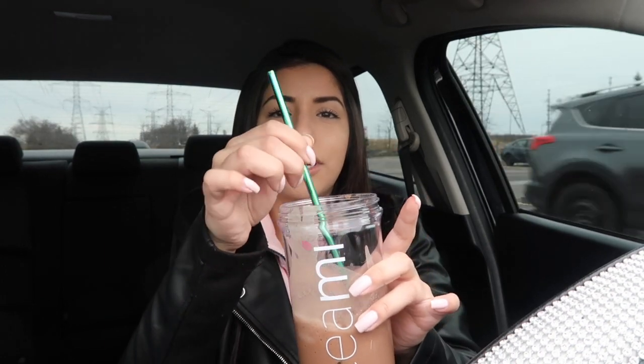Next question: what school do you go to? I am currently at York University. I'm graduating in a couple weeks anyway, so it's not really a big deal. I'm in health management. Also, how cute is this straw? I got it on Amazon — it's like a reusable metal straw. I like drinking my protein shakes with a straw.